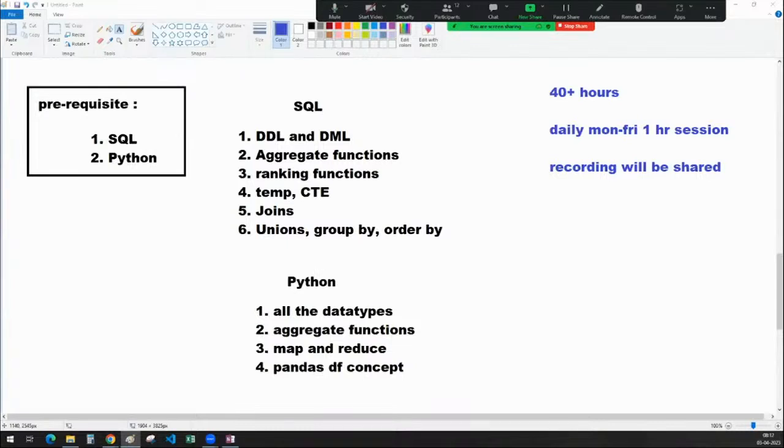As you mentioned, the prerequisite is SQL and Python, but I don't have that knowledge. There are a few of my students who do not know SQL and Python. But what I suggested to them is, the point of mentioning the concepts here is this: you take a snap of this page if you want to build your career in data engineering, and go to Google or YouTube or anywhere. There are plenty of resources for SQL and Python. Only focus on these concepts. I'm telling you, it wouldn't take 3 to 4 days to get the basic knowledge on these concepts.